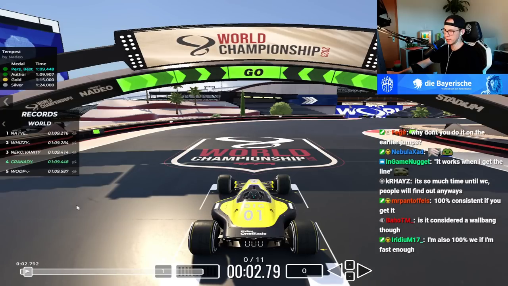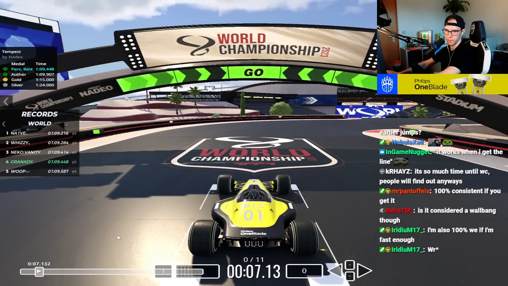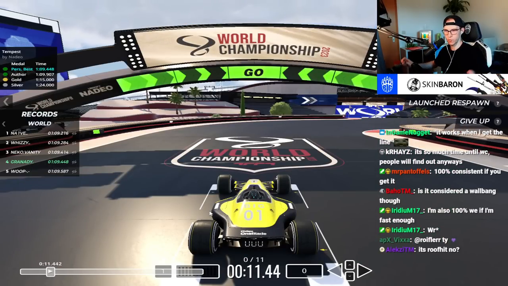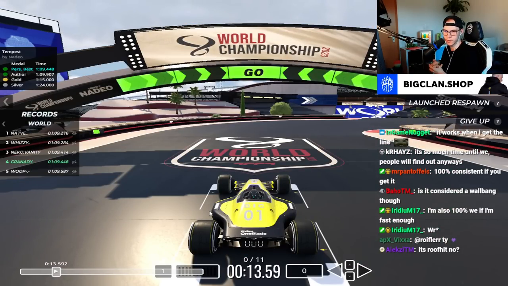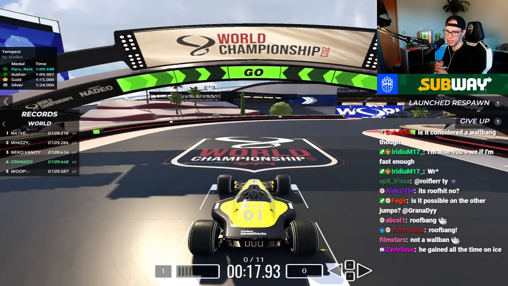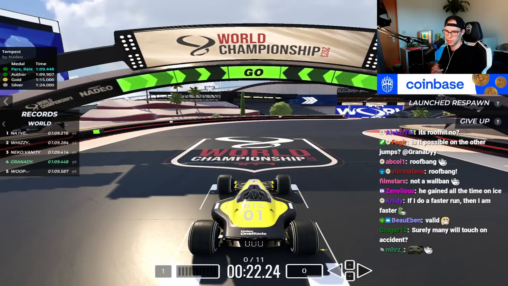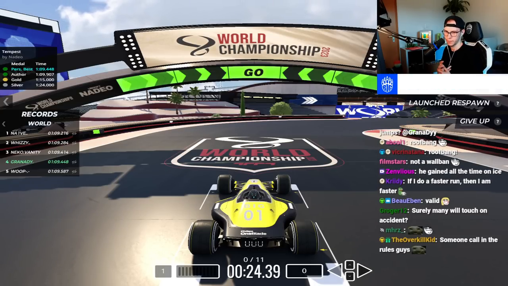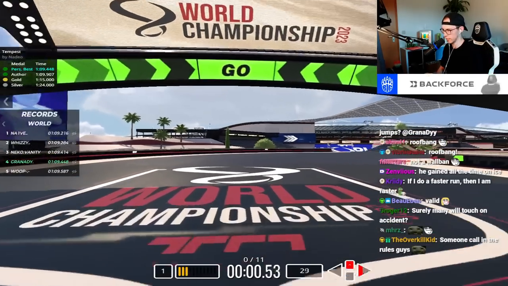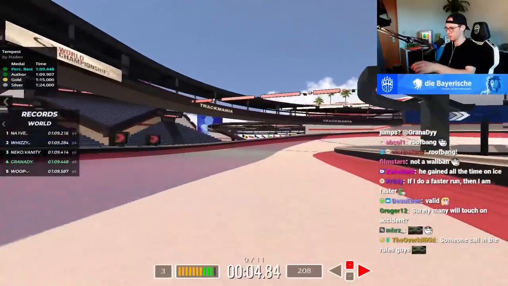Is it considered a wallbang? Nah. Not a wallbang. I think this is a valid strat. It's a roof it, yeah. Roof it is not forbidden, is it? Don't think so. Is it possible on the other jumps? On the one before it might be possible as well. On the other one you're too slow. I can quickly try to do it on the second last one as well. It probably works there as well, because you have a lot of speed.